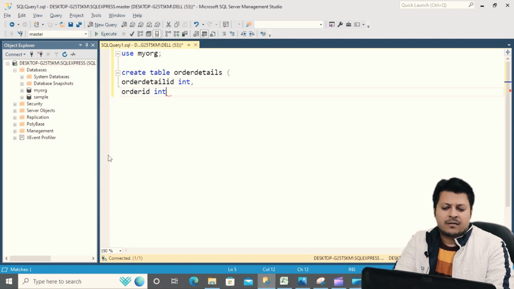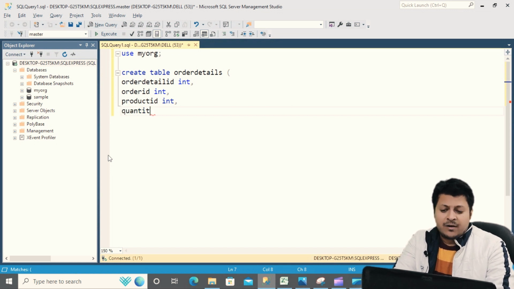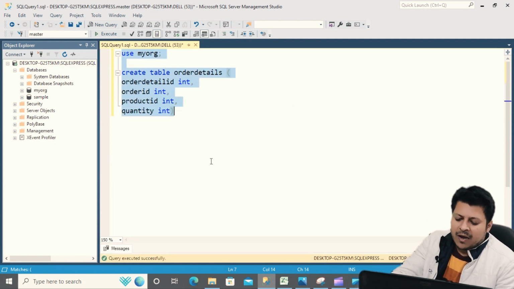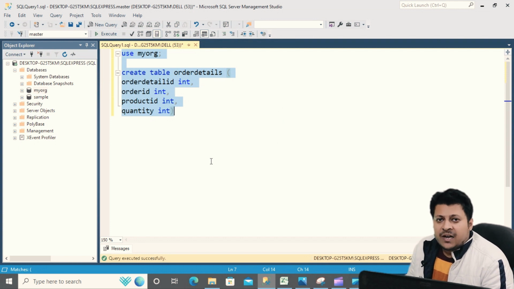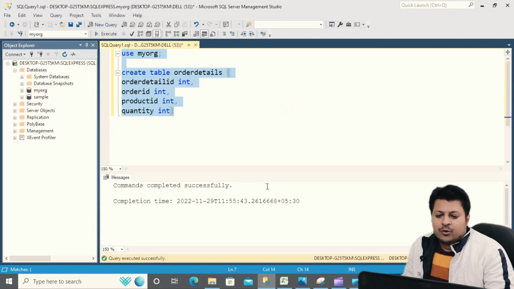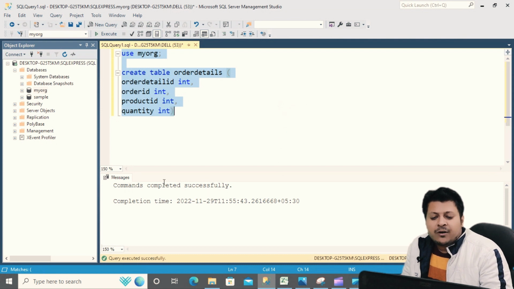Order ID int, comma, product ID int, comma, last is quantity int, bracket close. Now we have written our statement, and I select it by pressing Ctrl+A, which is another shortcut key to select the whole page, and I press Ctrl+E to execute the query. You see in the result section that we have successfully executed our query.